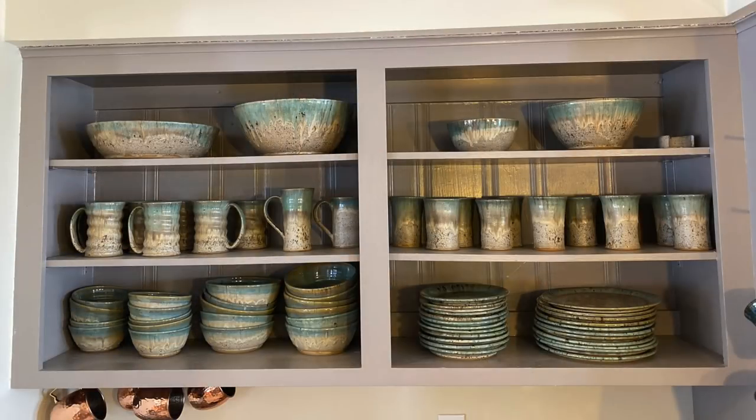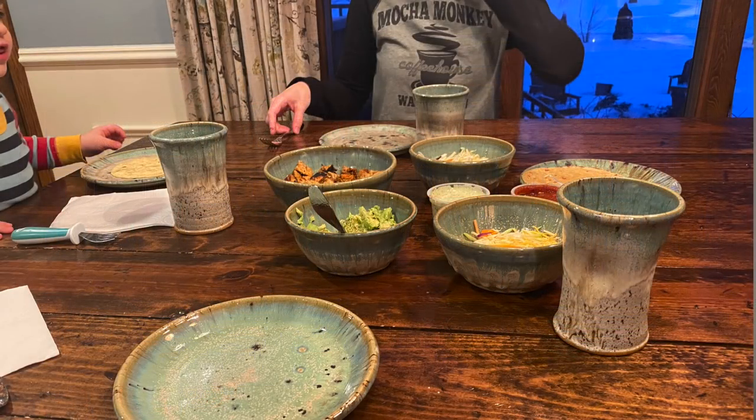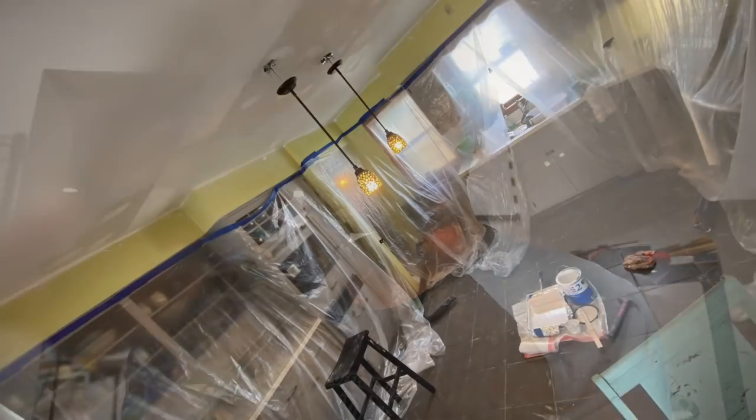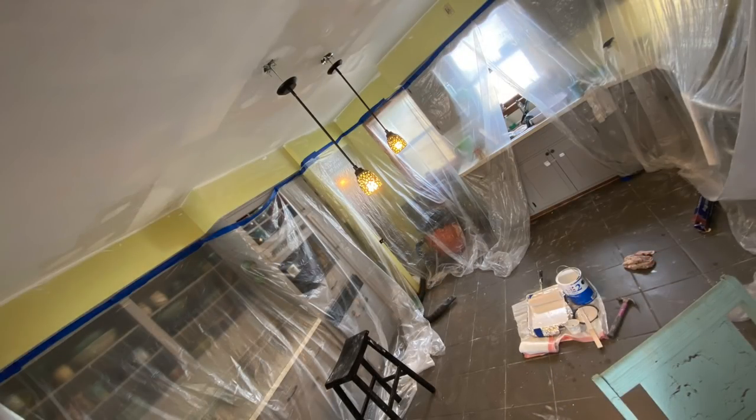I'll show you guys the whole dinnerware set that we made. It's pretty sweet. Pretty excited about it. Never had quite a full dinnerware set. I've made probably five for different people. It's funny, isn't it? But it's nice to finally have our own. And we decided to totally remodel our kitchen based on our pottery dinnerware set. So that's been a fun new project that we're doing.